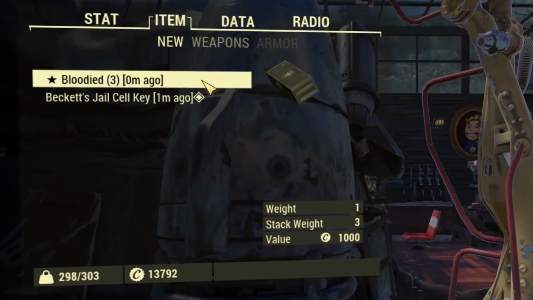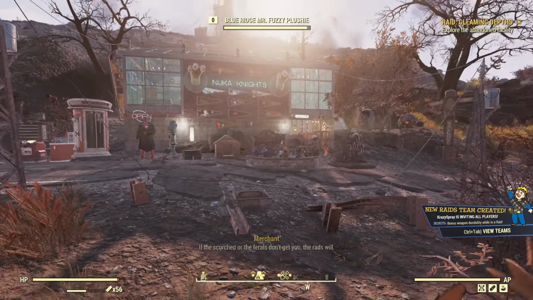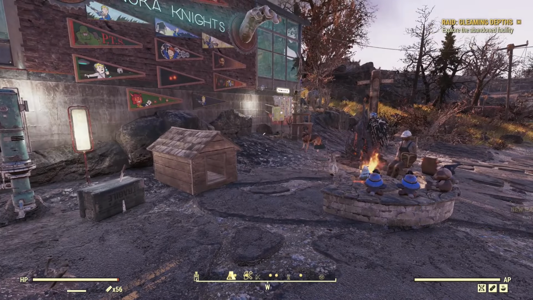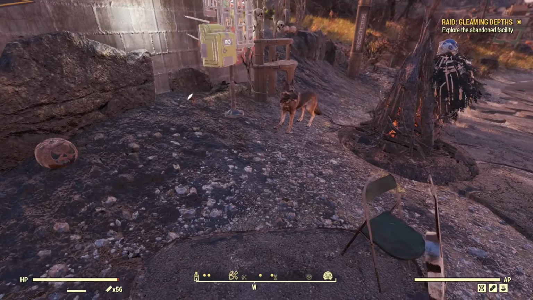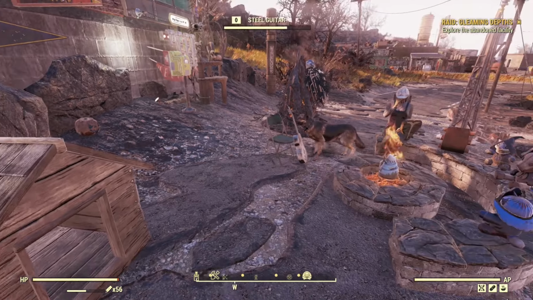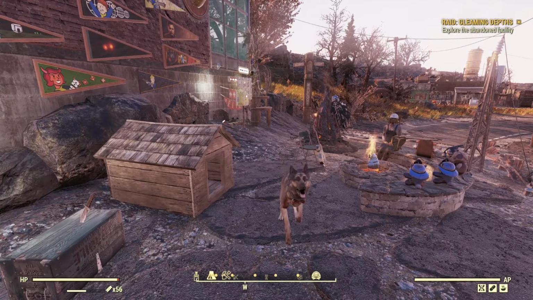already a nice thing. I was in a custom world before, and to check if this would happen again, I tried it again on a public world. So I went to my camp and checked on my Nuka doggo, and there he is. So, what's up, doggo? Do you have something for me?